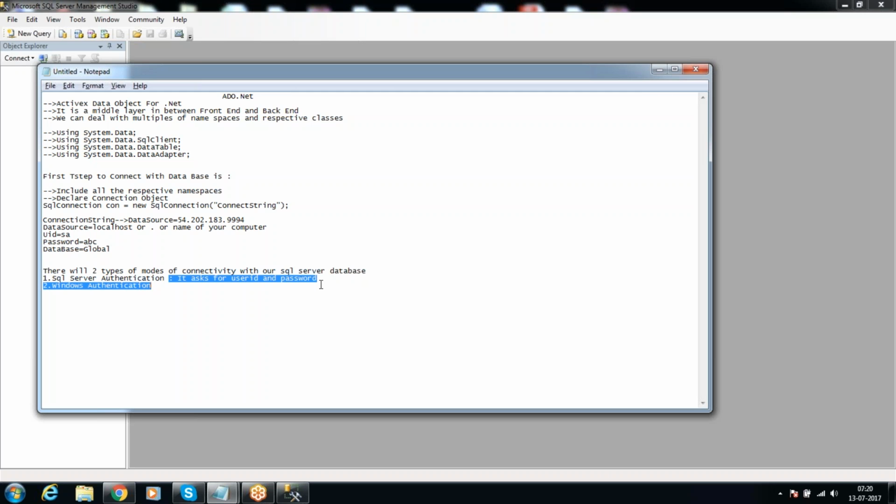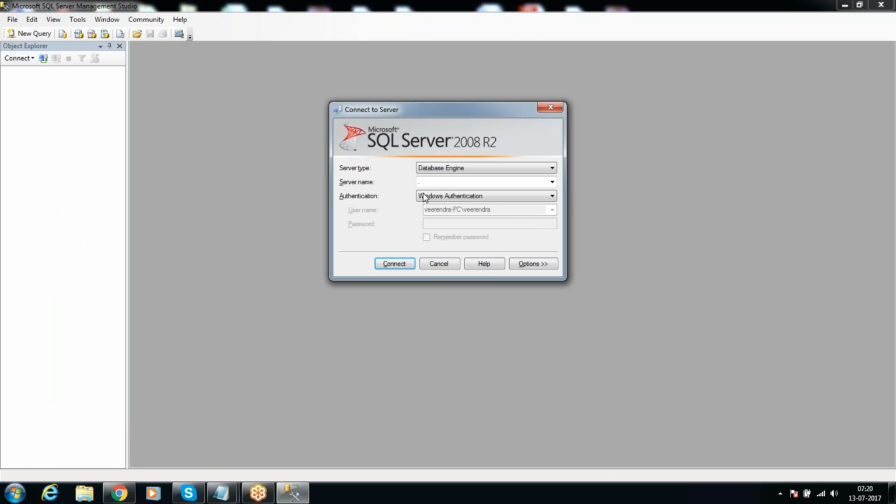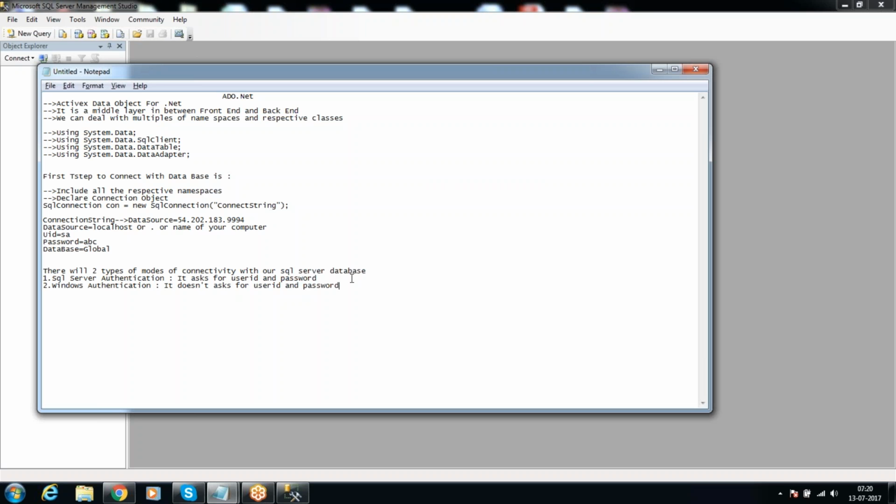When you use Windows authentication, it doesn't ask for anything. Let me show you. Server name dot. With SQL Server authentication, it is asking for username and password. If you use Windows authentication, you can directly connect with the database, which indicates a secure way of communicating, while the other is a non-secure way of communicating.